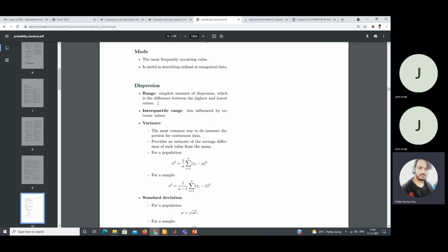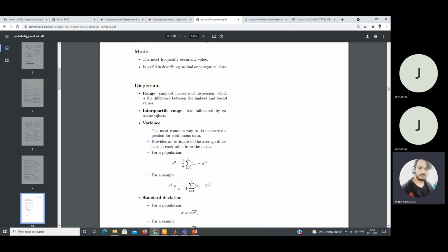Now, after getting the central tendency of your data, we are interested to measure how much your data is scattered around that central value. You understand? You have a data set, and you calculated the central value of your data. Now you want to know what is the error present. The basic idea is, for those 100 students, how much their marks vary from the central value. So you want to measure that.